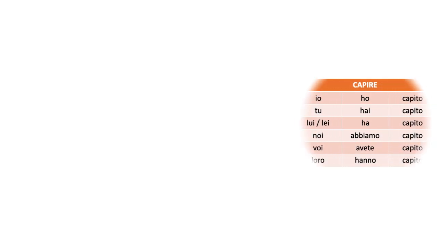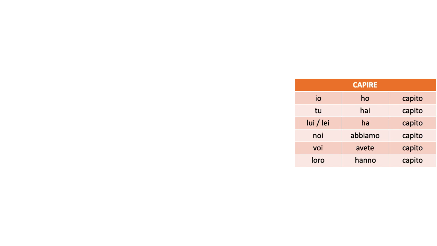And of course, the golden rule is that just like in English, first you put the verb to have, or avere in Italian, and afterwards you put the past participle. So let's look at capire, for example. Capire. It's an ire verb, so we said that we get rid of the last three letters, and we add ito in order to find its past participle. Look at the last column from left to right of this table, and you will see that it's all capito, right? The past participle never changes. So that's one good thing, right?